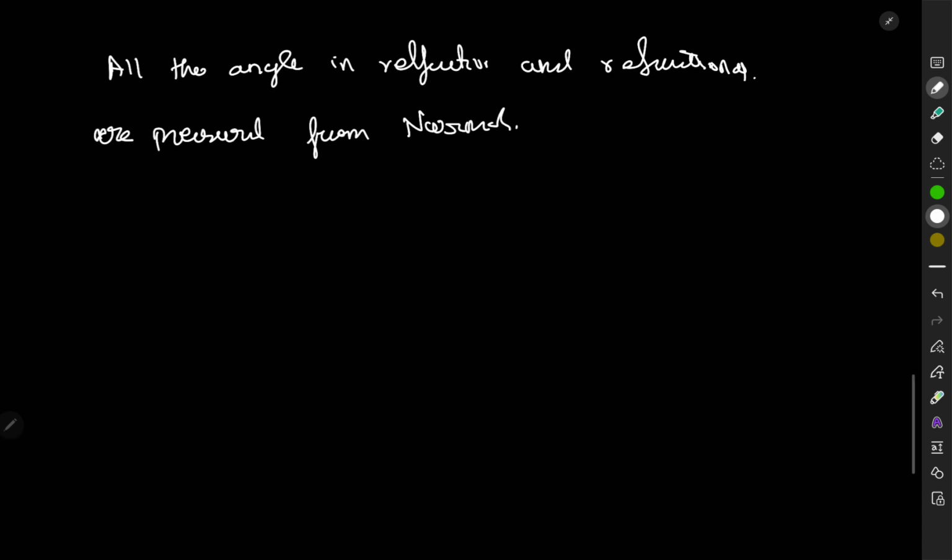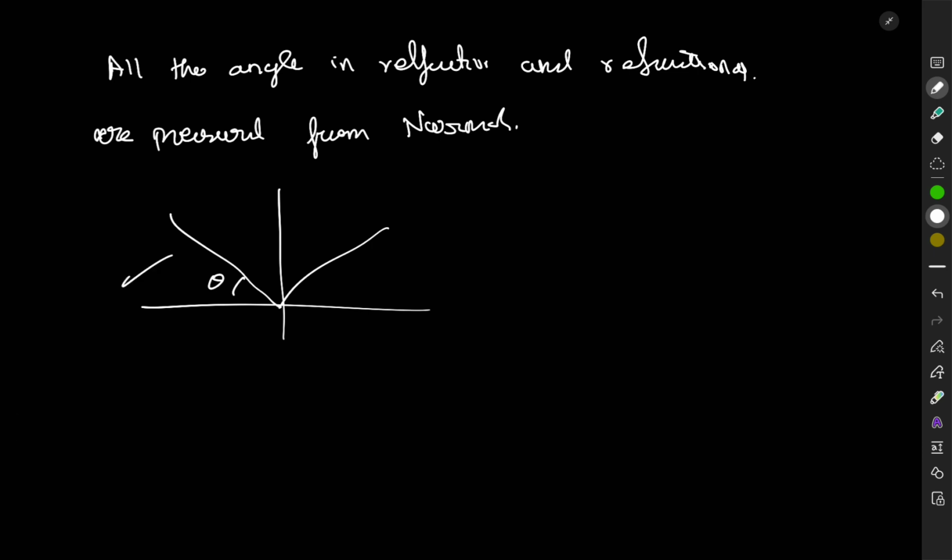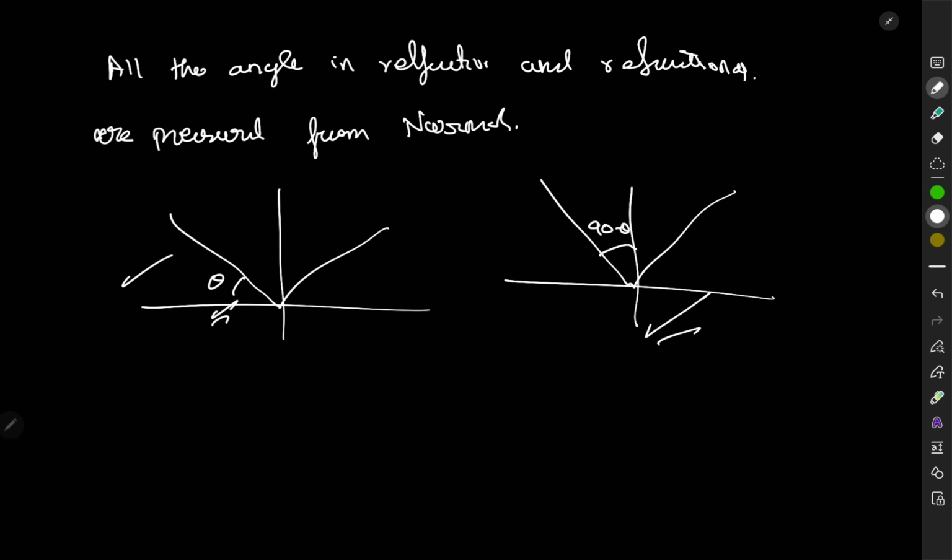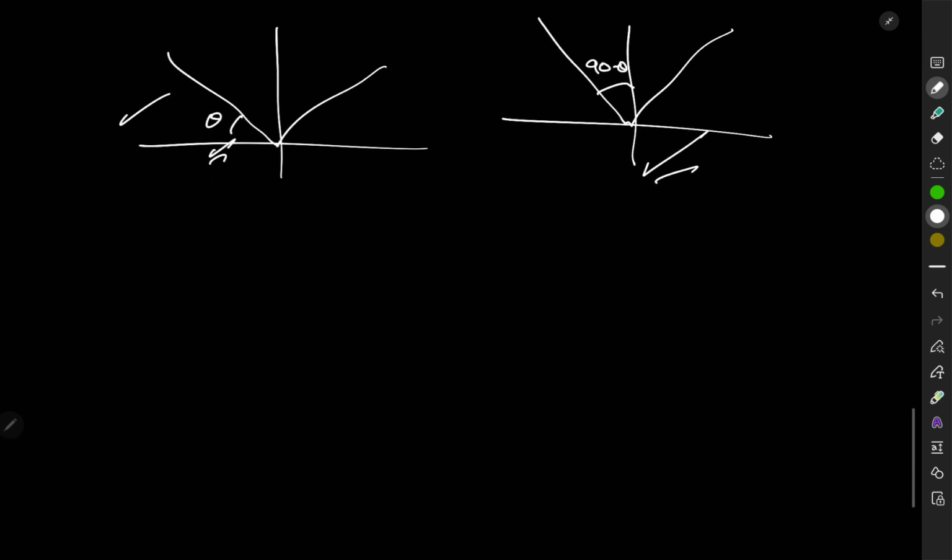What it does mean is, sometimes in questions they'll give this angle. You shouldn't directly take this angle and calculate the value. All the angles, if they ask you to calculate the incident ray, it is measured from the normal only. You should take 90 minus theta in this case. Fine, this will be the correct method.